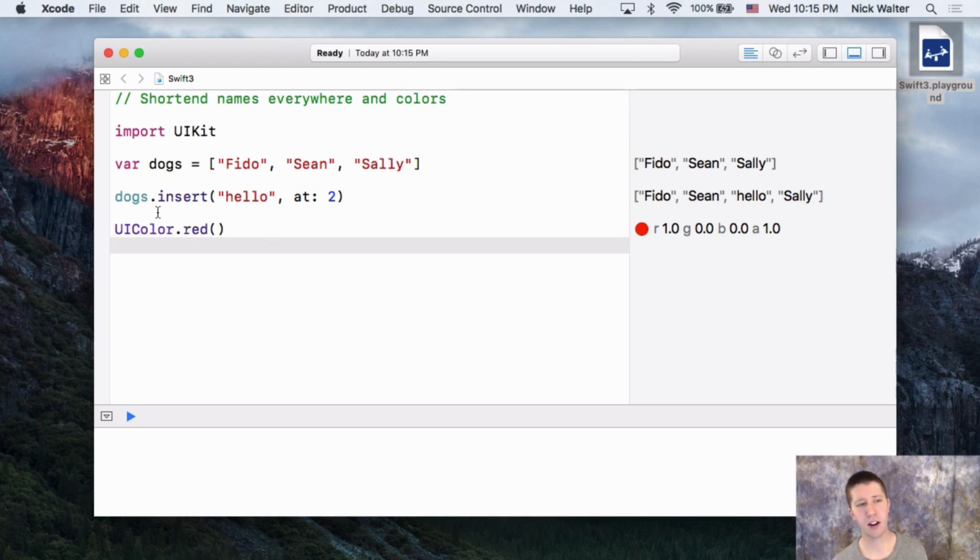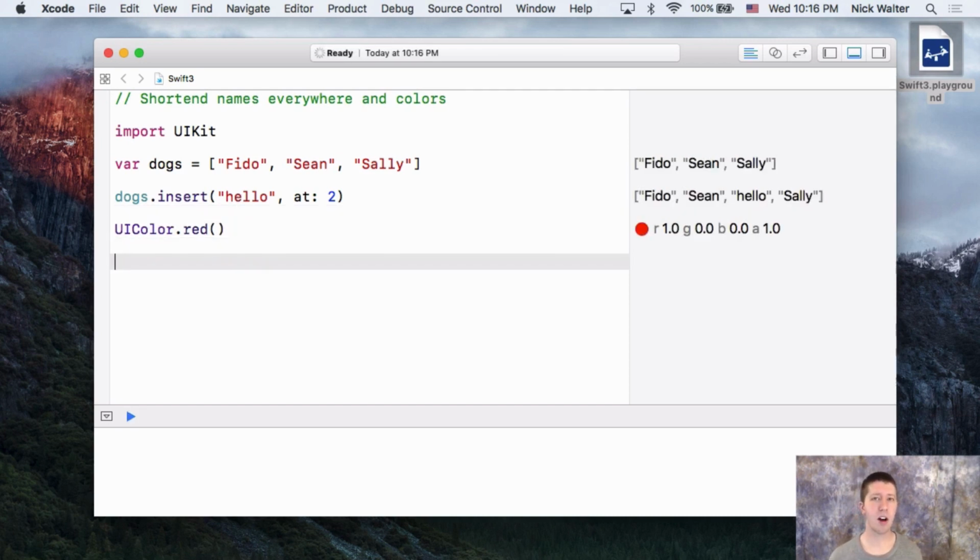Now, one thing to note here, remember how we talked about with parameters that it always has the name here, and you're like, whoa, why does this insert function not use that? Well, it's still possible to not have that named, and in this situation, because you're going to be putting different things in here depending on if they're ints, strings, whatever you have an array of. But I think this is a situation where it makes sense because we get the name from here. You could argue that no, they should stick with this and put like the term item here or something, but it's still a possibility in Swift. So that's a great example of that.